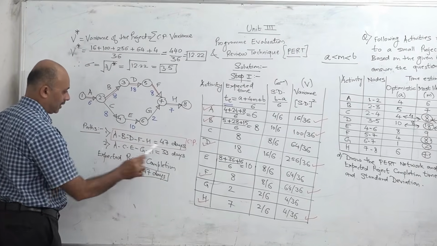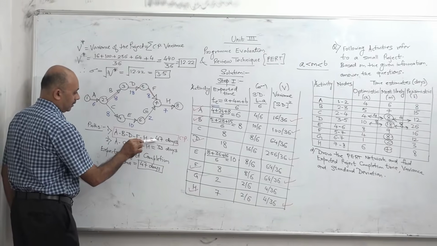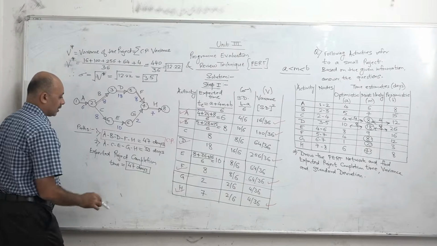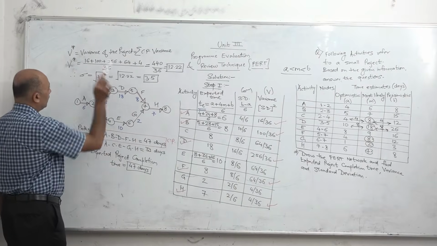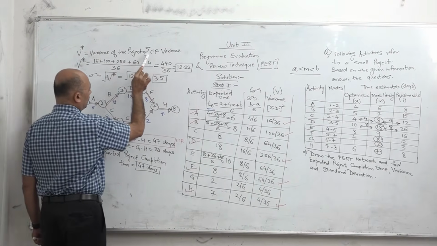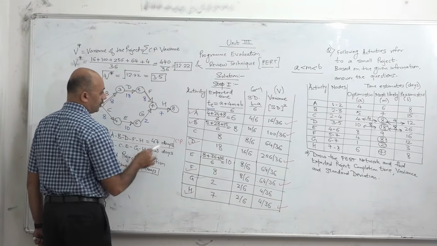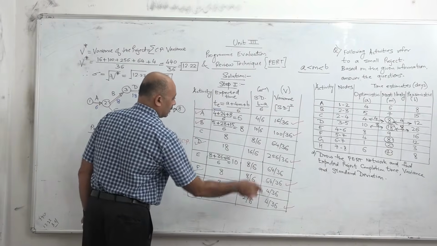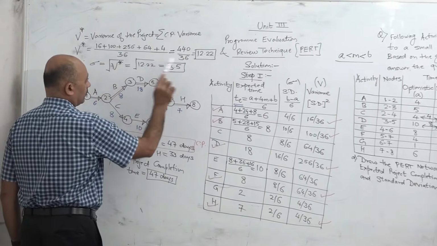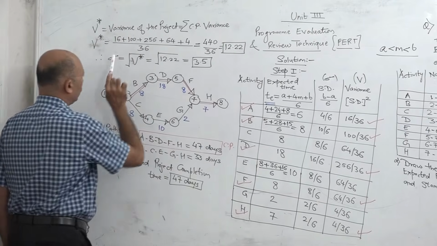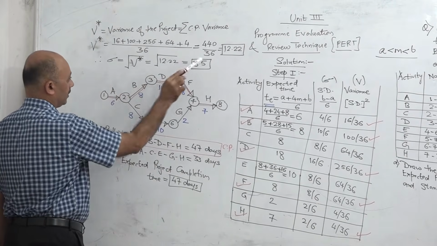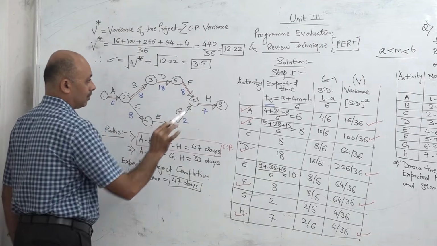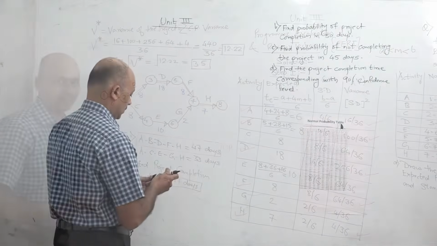Then you find the paths and you find the critical path, the longest path, that is critical, and then we get the expected project completion time. After that we calculate the variance of the project, that is the summation of all critical path variances. So we select only the critical path activities and we add their values and then we get the V star. And then we take the square root of that variance, V star, and you get the sigma or standard deviation of the project. This completes the first part of the solution.